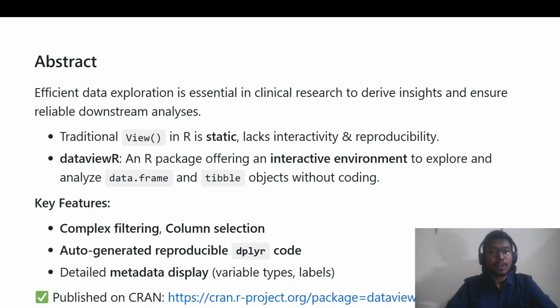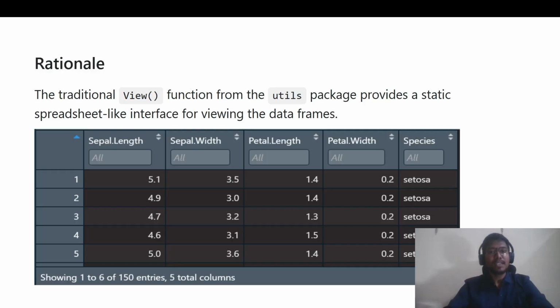So let's now look at the rationale of the presentation. As I mentioned, the traditional View function from the utils package provides a static spreadsheet-like interface for viewing data frames and tables. As you can see from the screenshot here, it shows the iris data frame in a minimalistic view, so it lacks interactivity.